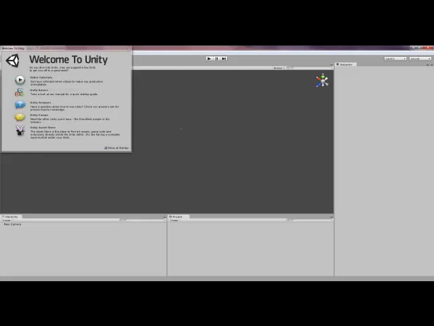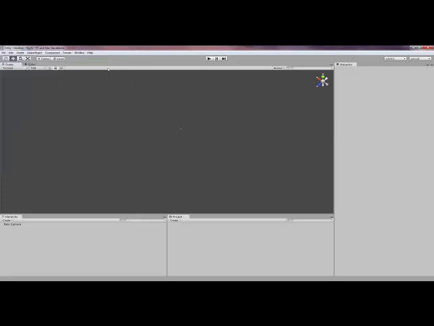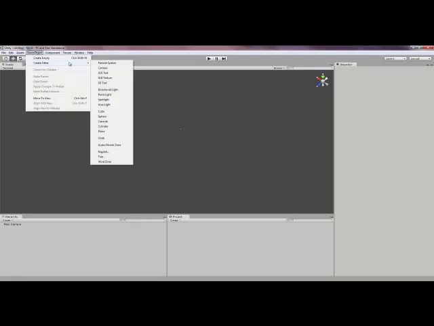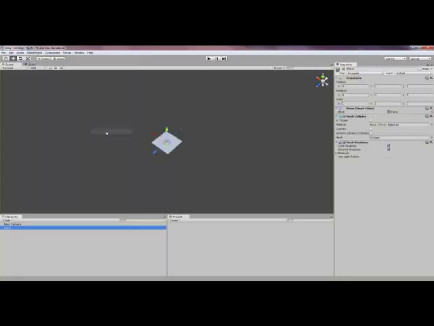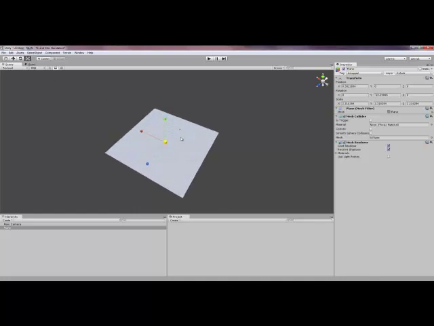So what I just did is I created a new project, and we're going to go ahead and create a ground for our character to walk on. So we're going to add a plane, we'll scale that up a bit. Over here we have our mouse action buttons. We can use this to grab it and move it around. The repositioning and rotation, along with scaling. So those are all really nice.